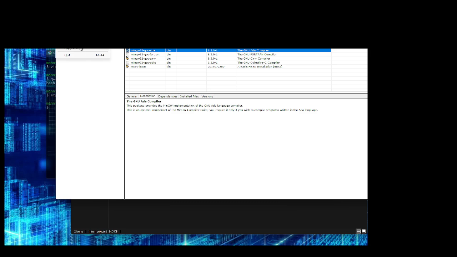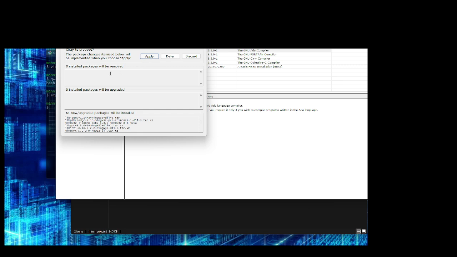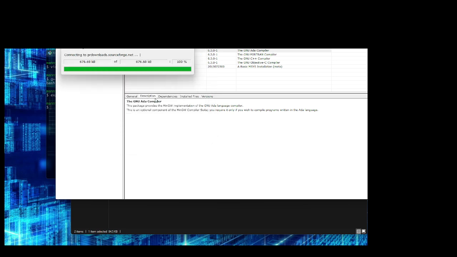Let's do apply changes here and see what happens. And okay, to proceed, the package changes below will be implemented when you click. Package will be removed. Package will be upgraded. Let's see what happens. It looks like it's downloading stuff. Let's take a look at this thing.